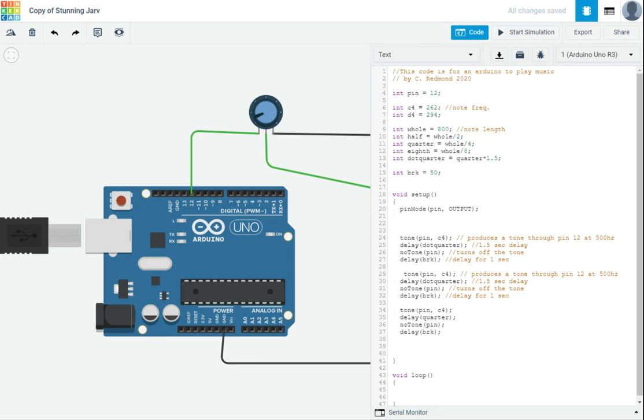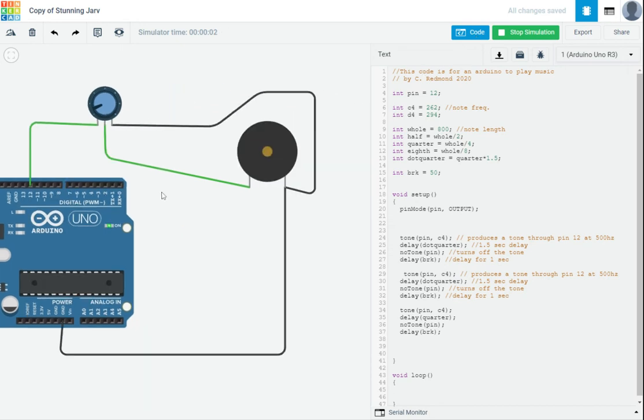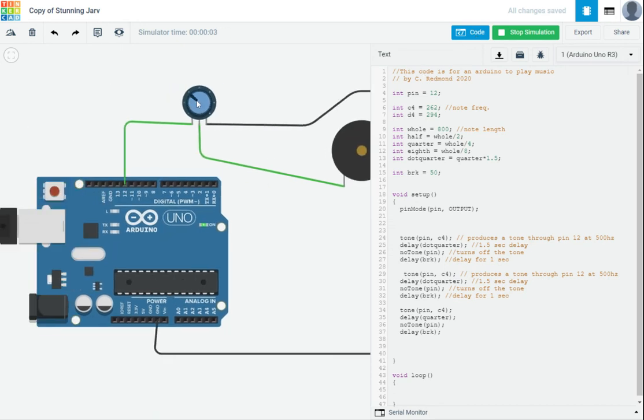So instead of being, what was it before, 200 milliseconds, it will be 300 milliseconds. So if we hit start simulation, it should come up, and that's fine. And I can play, I think.